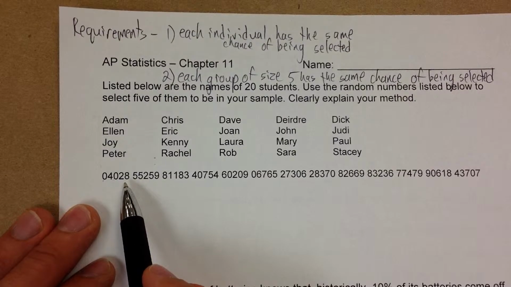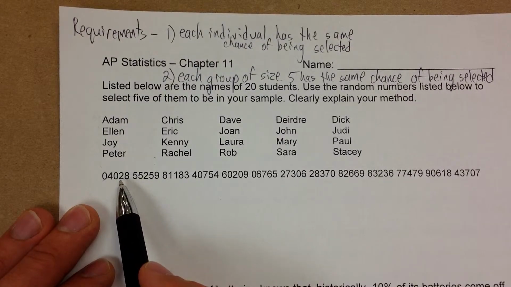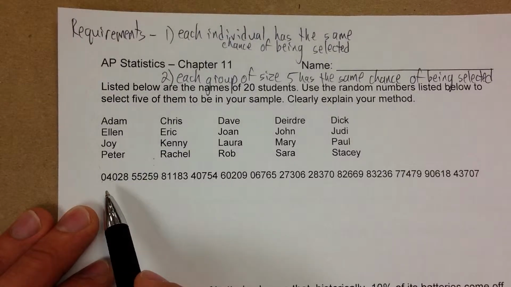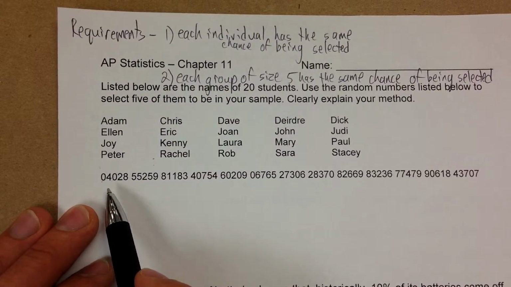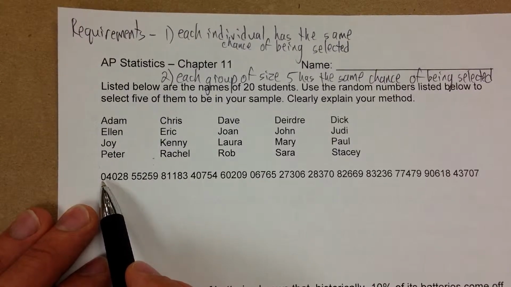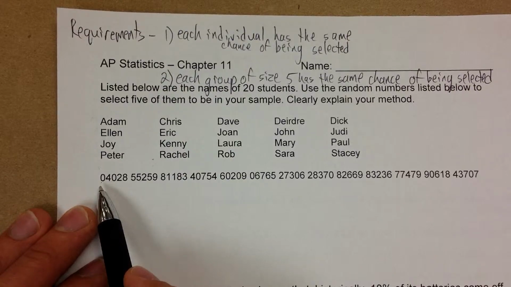These random digits, there's no significance with regards to the grouping of 5 digits. It's just the ease in reading. So it's to help the human being. What's more important is that you know that the probability of any one digit occurring is 10%, because we have 10 digits in our system. So the chance of this first digit being a 0 is 10%, 1 out of 10. We're going to use that to our advantage here.